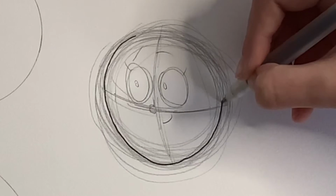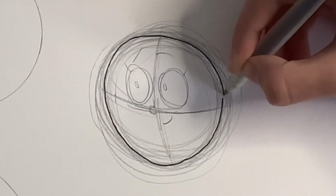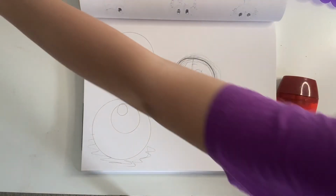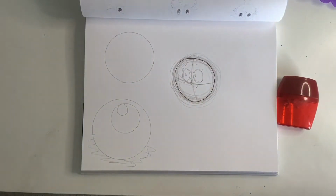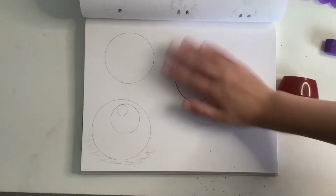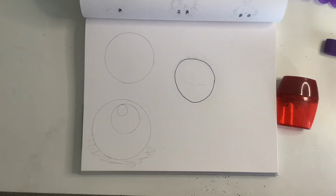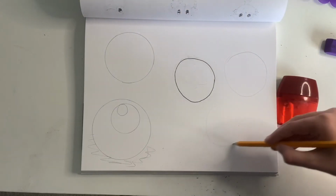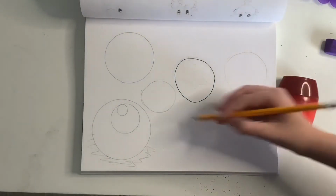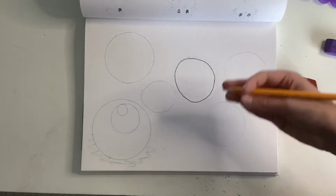This isn't going to effectively make your drawing perfect, but I mean, it's close. Give me a second, let me erase this. It's not as perfect as the other circles. Just try practicing with it. Like that. And since you're sketching a little, it doesn't really have to be that perfect.